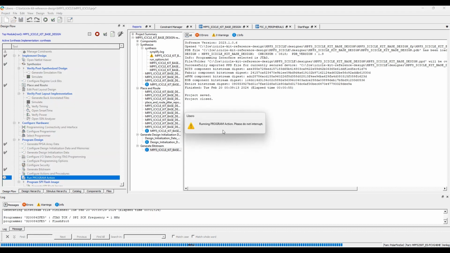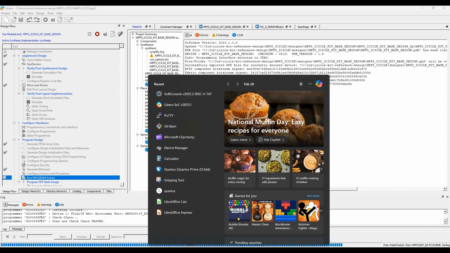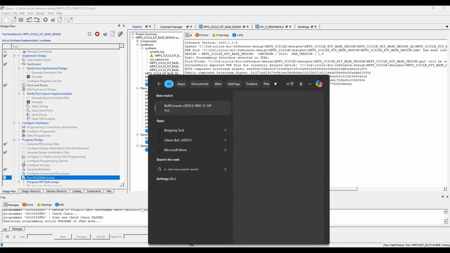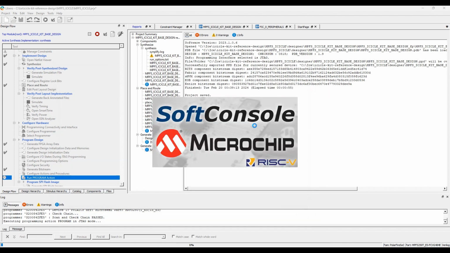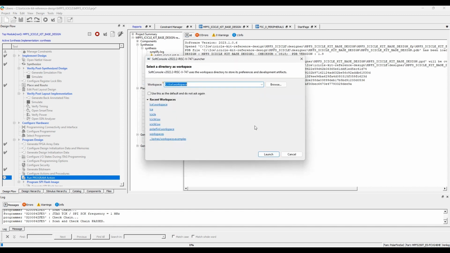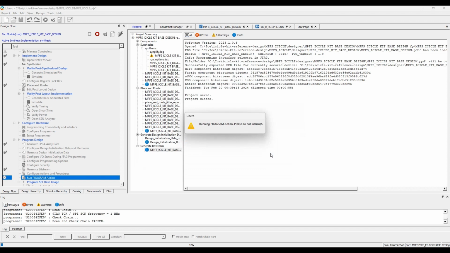And that's running for now. So while that's going, let's start getting SoftConsole running again. Let's click on launch.